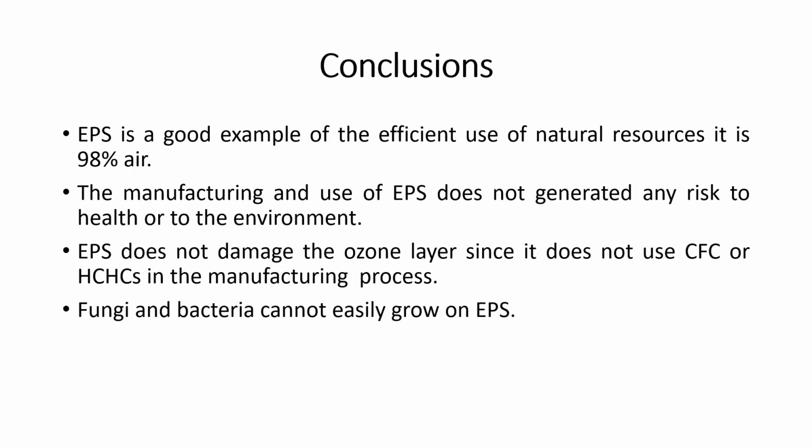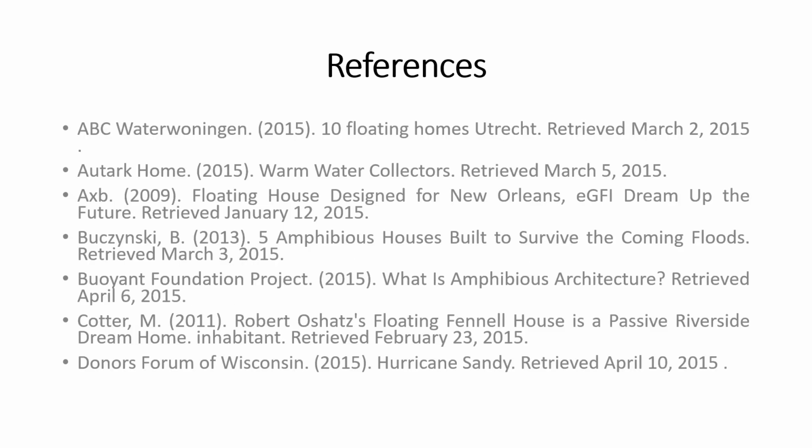Conclusion: EPS is a good example of efficient use of natural resources. It is 98% air. The manufacturing and use of EPS does not generate any risk to health or to the environment. EPS does not damage the ozone layer since it does not use CFC or HCFC in the manufacturing process. Fungi and bacteria cannot easily grow on EPS. Reference of the project.